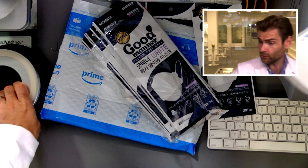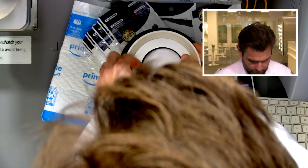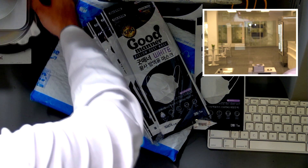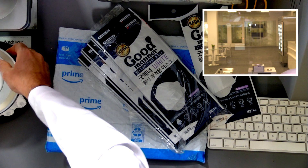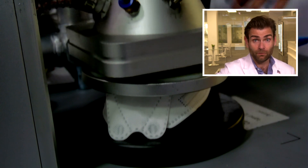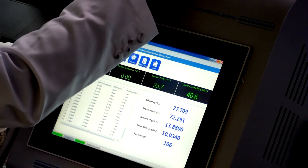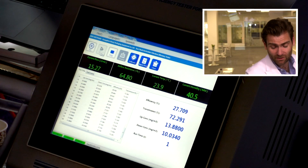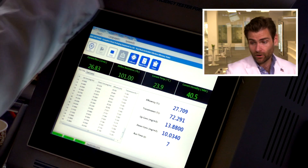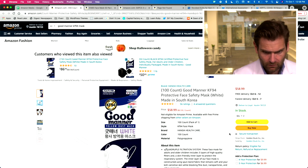Interesting — there's no writing on this. Let's put it in the clamp. This is a specialized clamping apparatus that we use here. This isn't what we use in our official NIOSH tests — it's just a really easy way for me to do these tests quickly since I'm impatient. This is a PFE machine — particulate filtration efficiency machine. If you want to find out more about how this differs from our other setup, check out that link above. We'll let that run.